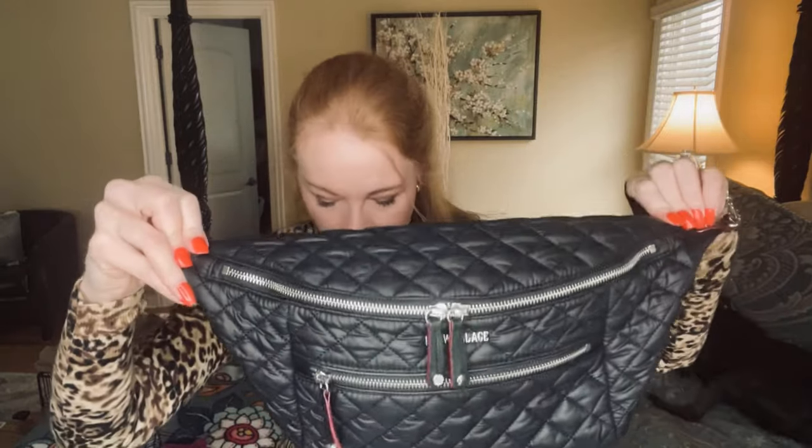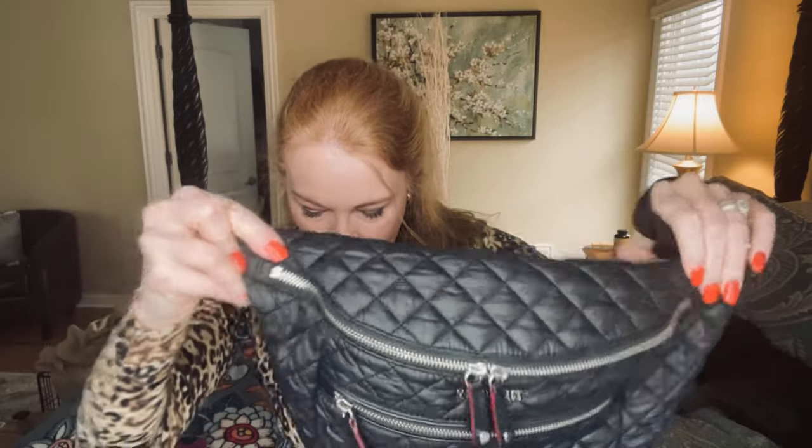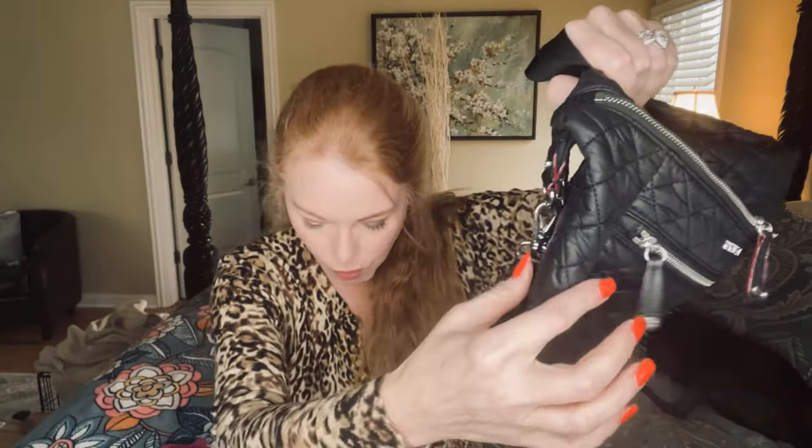This bag is 14 inches across in length, 2 inches in width, and 6 inches in height. It holds a lot. I tend to be, especially when traveling, a bigger bag person — I like backpacks or large totes that hold a lot. Traveling with this bag has been awesome. When I traveled to see my daughter, I only brought a carry-on and had to limit what I could bring, so that's why I only brought this. It looked cute no matter what I was wearing, whether a dress or leggings and gym clothes.